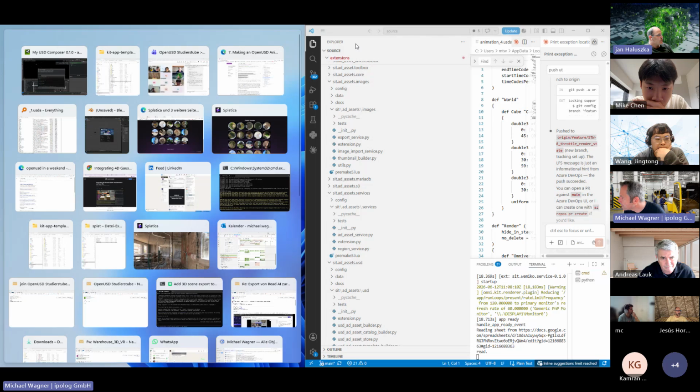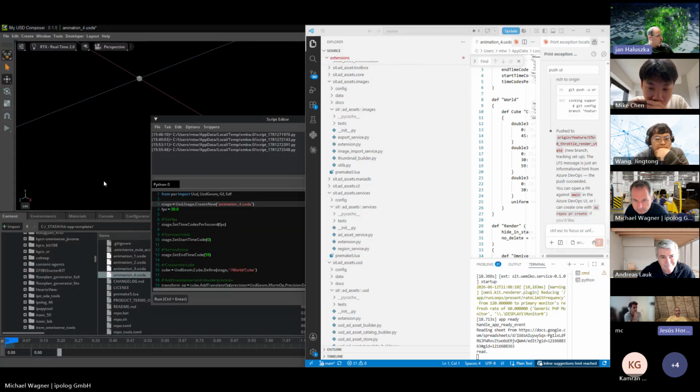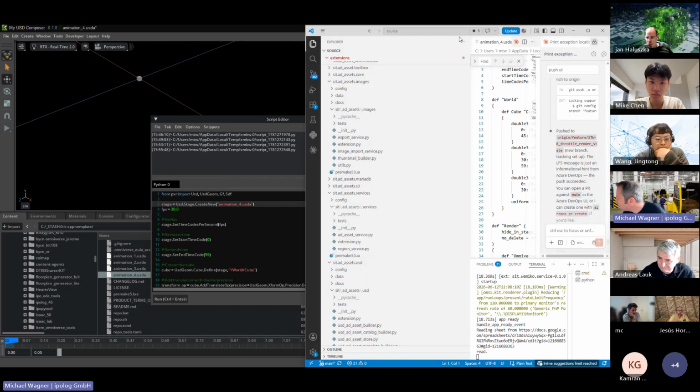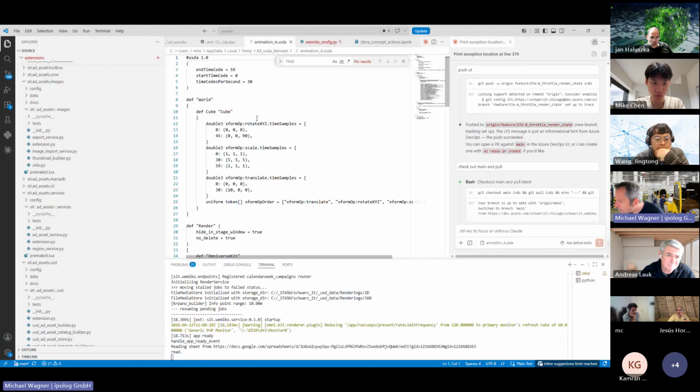Maybe not sure if I exported the. No, you haven't, because there's no animation exporter, right? Yes, because if we look into this file, you see we have a world, we have a cube, and here we have time samples, right?